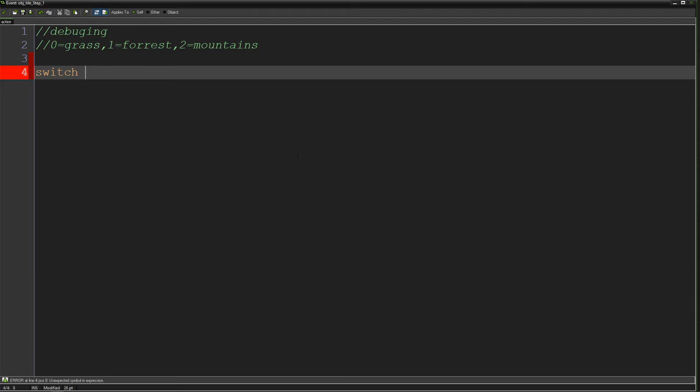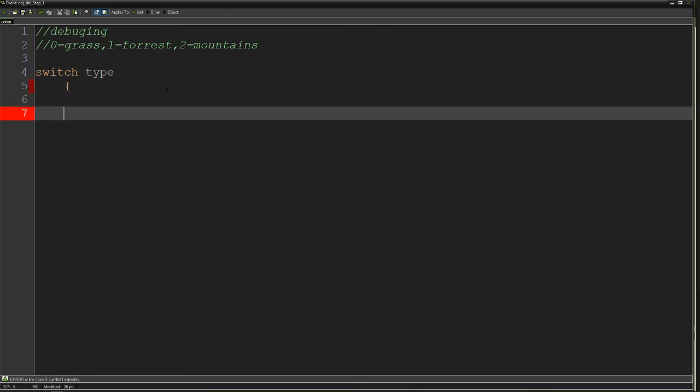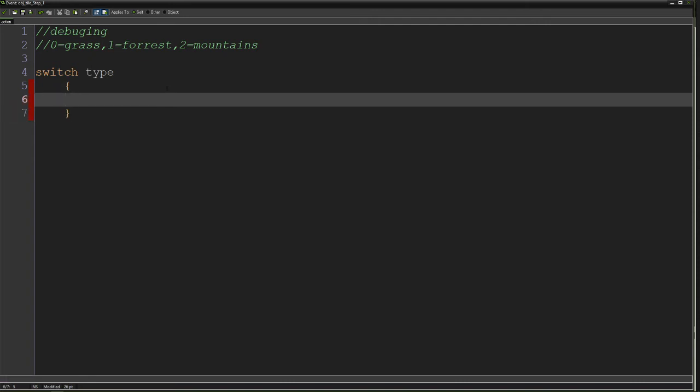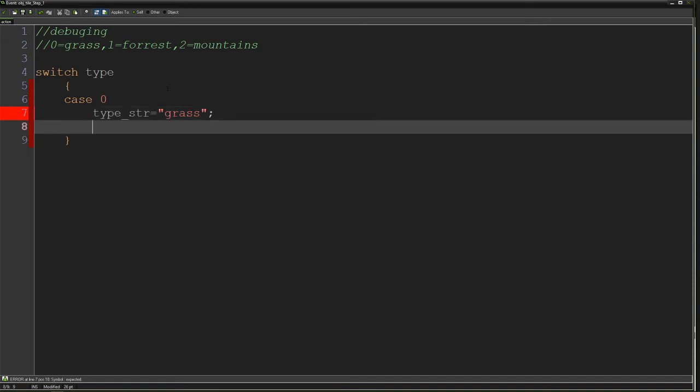I'm going to use a switch statement. The thing about the switch statement is it has a very specific use, but what it does the best is replace just a bunch of if statements. Okay, I have one variable here, and my variable is variable type. So we're going to say switch type, and then we have different cases. In case the variable type is this, do that. Instead, in case of variable type being a different value, do something else. This is what the switch command does.